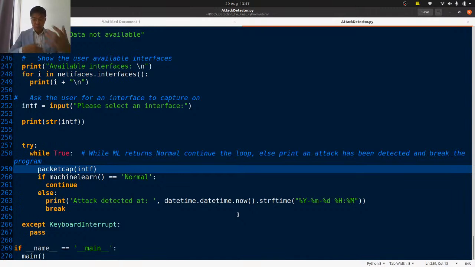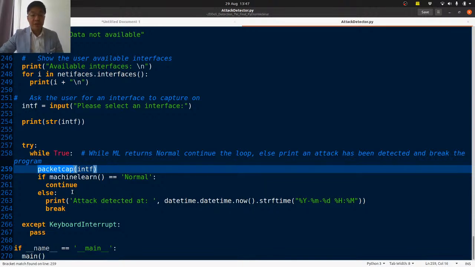In other words, we are going to capture the network traffic from the network interface that we have specified previously, and then we are going to determine whether our target is suffering from either normal traffic or a possible DDoS attack or possible DOS attack. So the question then becomes, what does this function do?